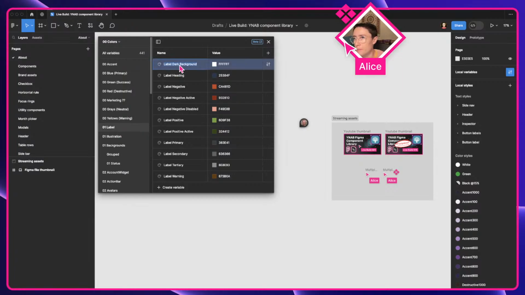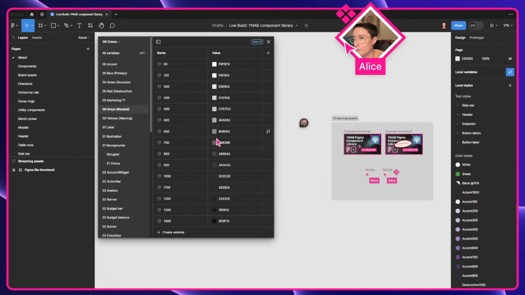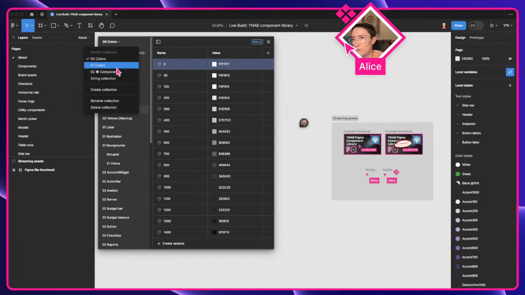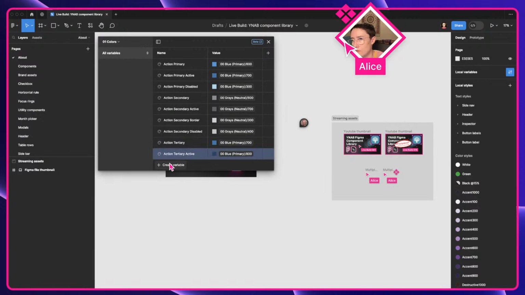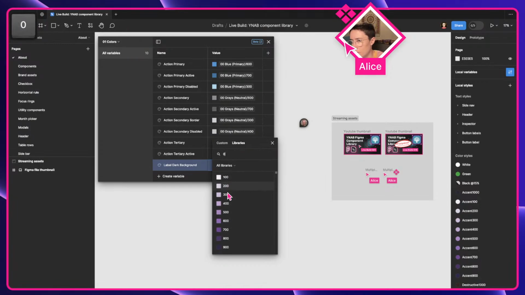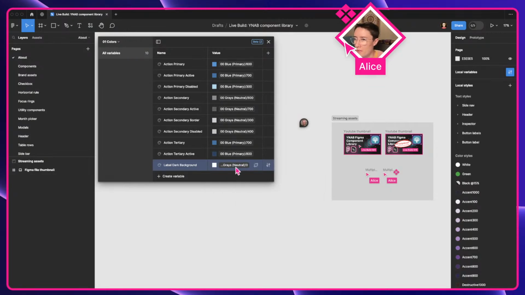So, okay, let's go to label. Label has quite a few. Label dark background is using pure white, which is probably in the grays. It's not. A shame. I'm going to make an executive decision and just call that 0 then, and we'll put it at the top of the list. That didn't help, just narrowing my filter by 0. A lot of these variables, the primitives, have a 0 in them.